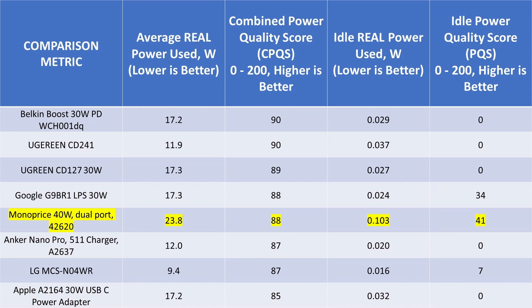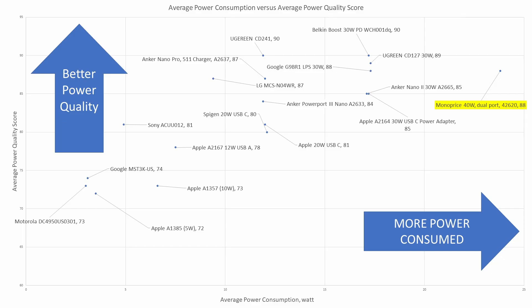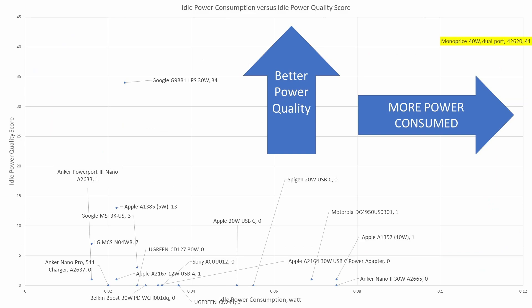When we go and look at this compared with other devices, we can see that it's moving its way up the stack. It's certainly not the top of the stack, but it's not the bottom either. It's kind of in the middle. When we compare the idle power to the other devices though, we see that that idle consumption is on the high side. When we take a look at this on the graph, we can see it's pretty thoroughly in the middle. It's not going to win any contests. When we take a look at the idle graph, we can see that the idle power consumption is on the high side. So not where we want it to be. Although the quality of it is a little bit better.